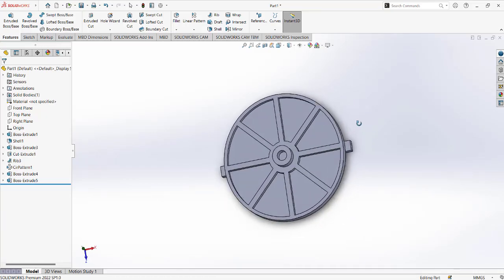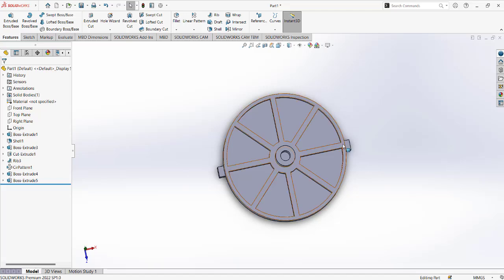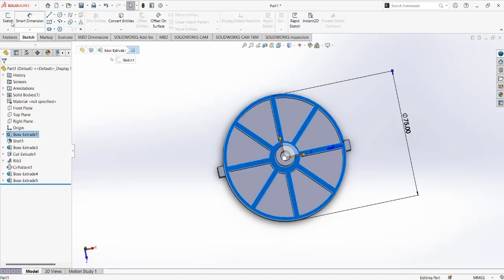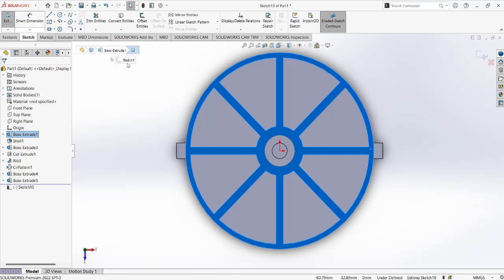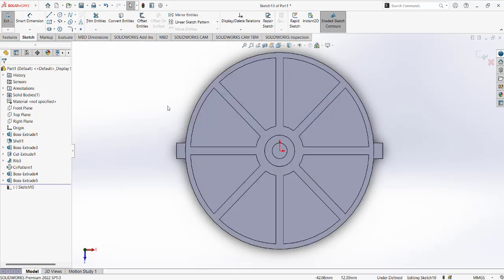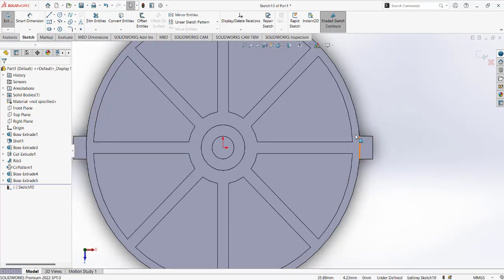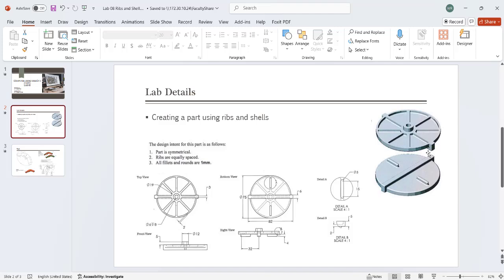And what I can do now is simply sketch this top face again, go to sketch, and here I'm going to show you how you can use the convert entities feature. So for the next extrude, you see in this drawing, this portion that you are seeing on the right side, on one side it's circular, touching the circular disc, and on the other side it's intersecting with this support.